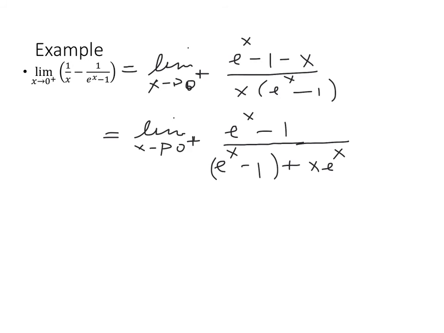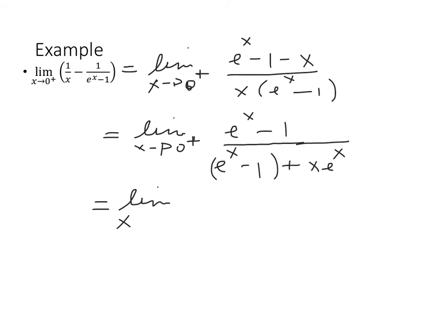And once we're done with that, we stop and reevaluate the limit. The top goes to 0, the bottom also still goes to 0, and therefore this first application of L'Hopital's rule has not cleared away the 0 over 0 indeterminate form. And so we do what we did a couple of slides ago, and that is we apply L'Hopital's rule again.